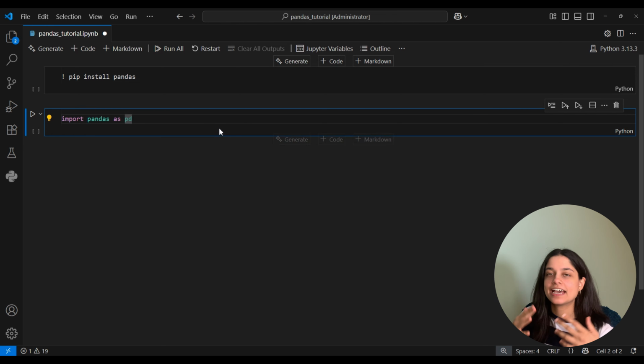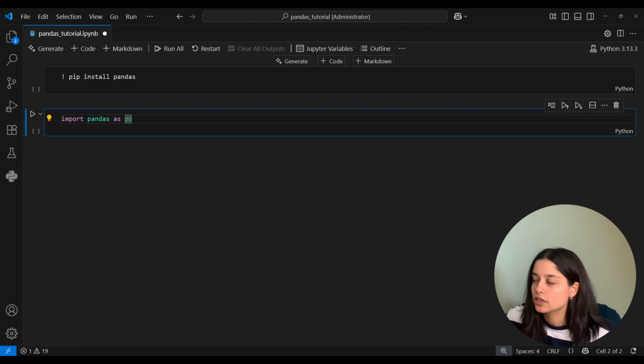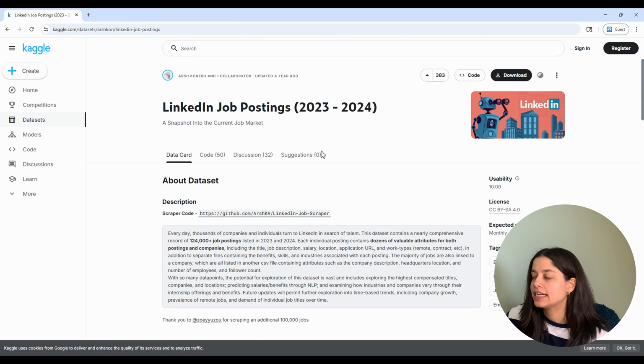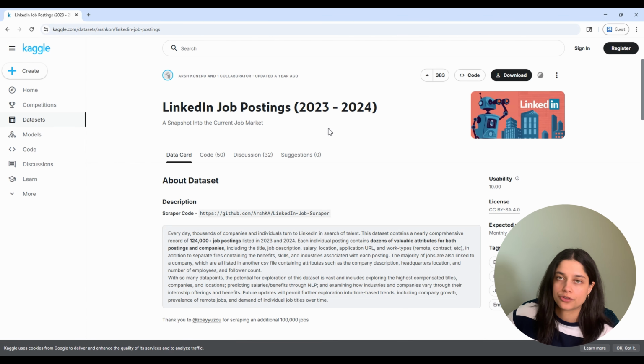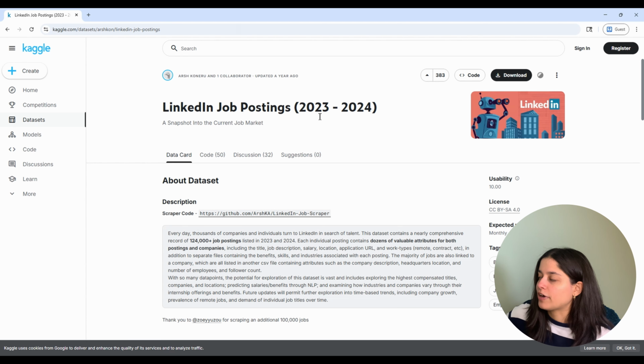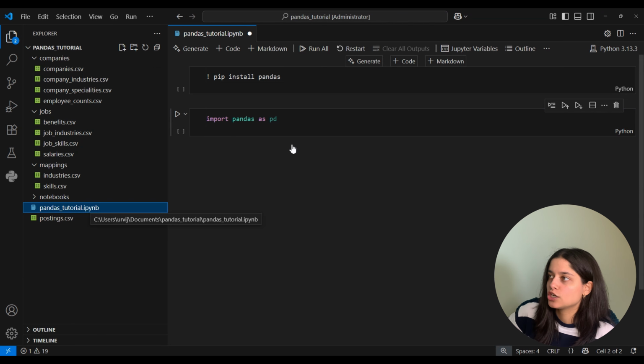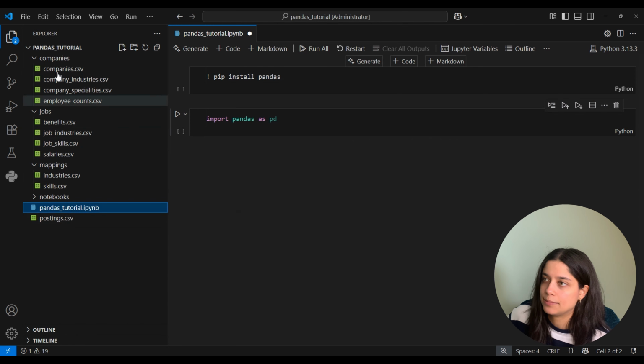Next, since this is an exploratory data analysis project, we will load in our data set that we're going to analyze. And for this tutorial, I'm using this LinkedIn job postings data from Kaggle. It contains information about job postings directly from LinkedIn for the years of 2023 to 2024. So this is where you can find that data set, and I'll post a link to it in the description of this video as well. So you can just download this data set from Kaggle, and when you do that, make sure that the notebook where you're writing all your code is in the same directory as the data set as well.